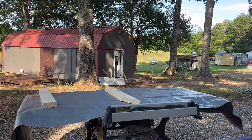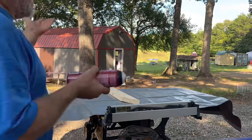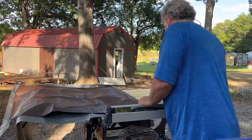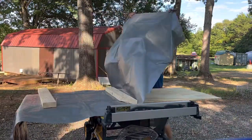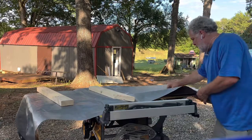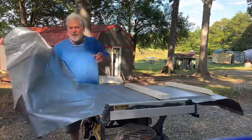All right, this is where I'm covering the plywood because it's gonna be exposed to the elements outside. This would be the bottom part of the floor. So I'm gonna spray adhesive it down, and then flip it over, and then staple it on the other side. Flip this side and do the other.